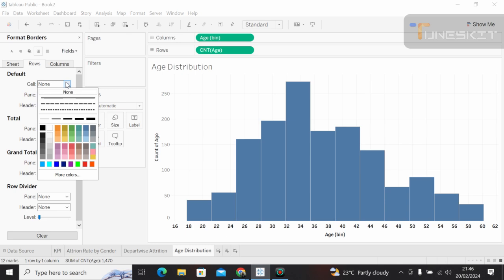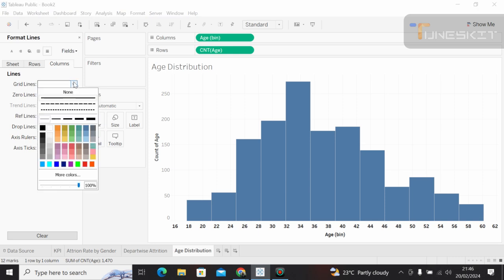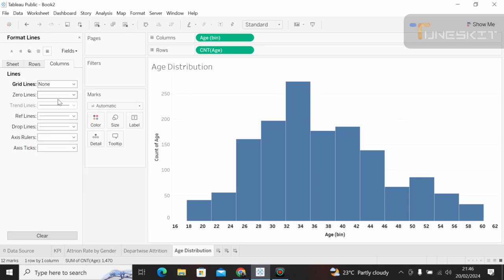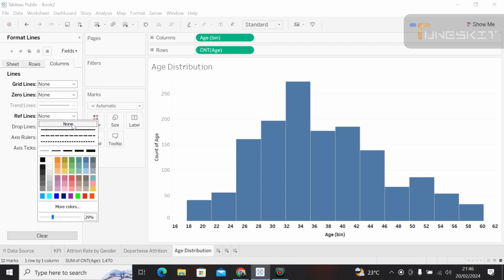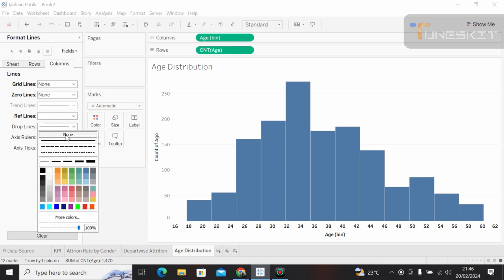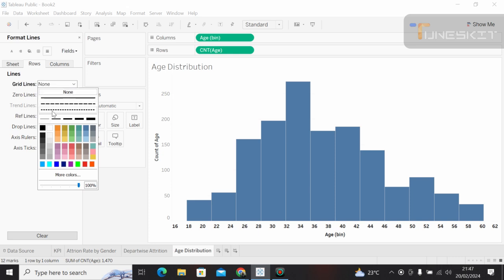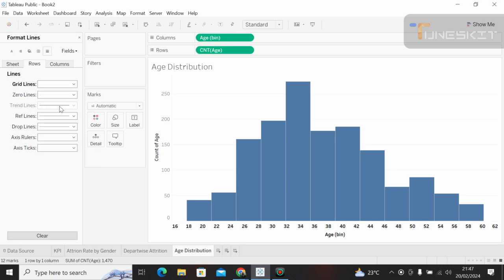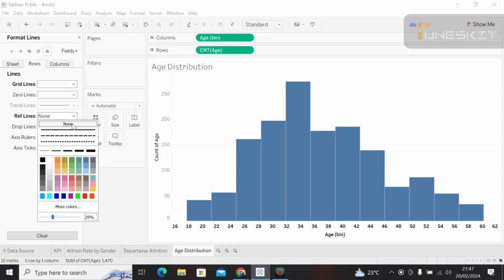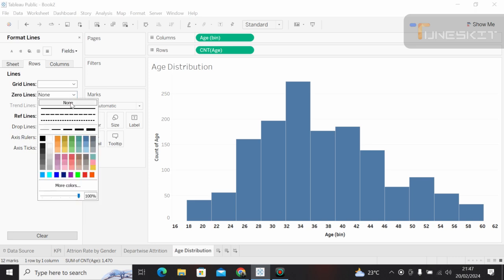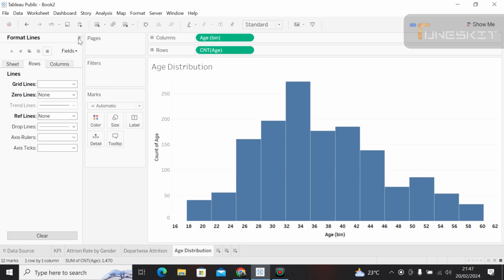For rows, just put everything none. Also for columns, come to grid lines, select none. Even the zero lines. Do the same thing for rows. So that's what we're having.